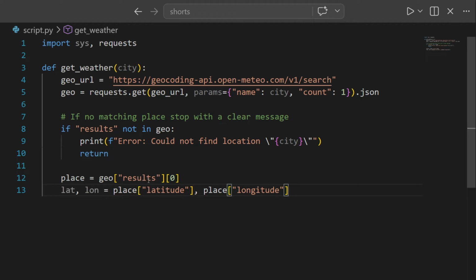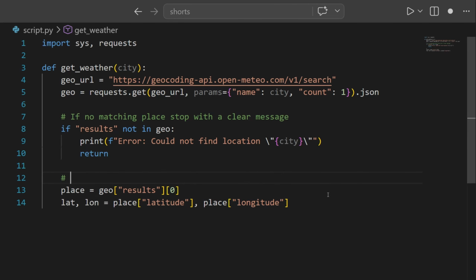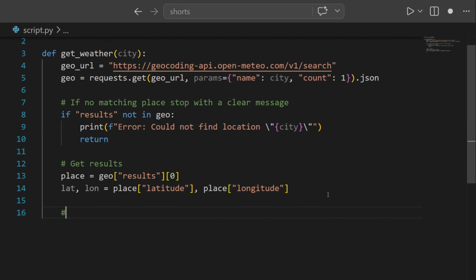Okay, so we're assigning two variables on a single line, latitude and longitude. I'm assigning it to lat, lon. All right, so we've gotten the latitude and longitude.